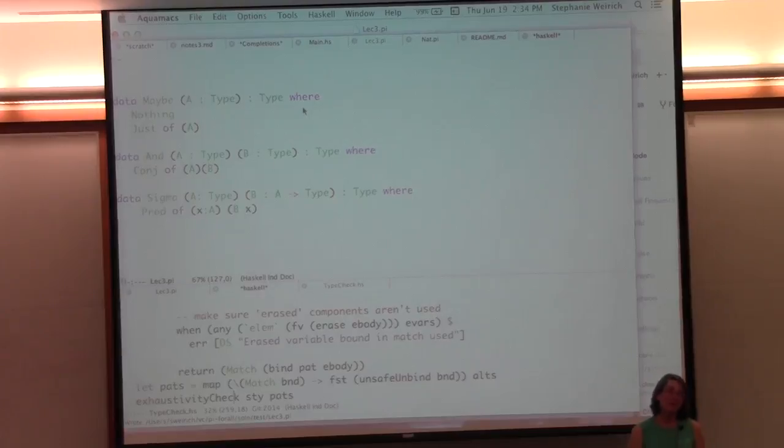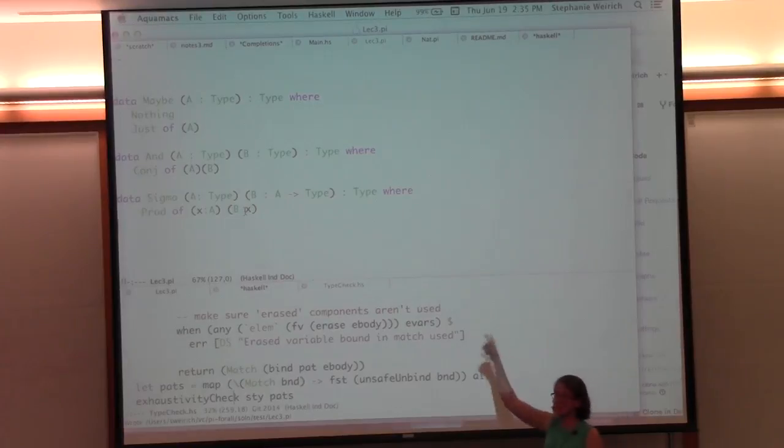I'm not writing the return type, because I know what the return type is. I know that the return type for every one of these constructors is the same type I wrote above. So nothing and just, they give me a maybe A. Conjunction gives me an and AB. Prod gives me a sigma AB, right? That's the whole point of parameters, is they're not allowed to vary in the return type. They all must be whatever you said they were when you declare the data type constructor.